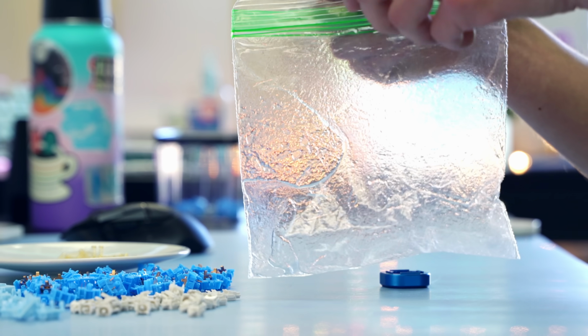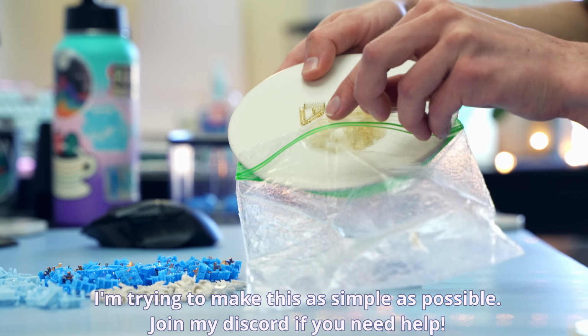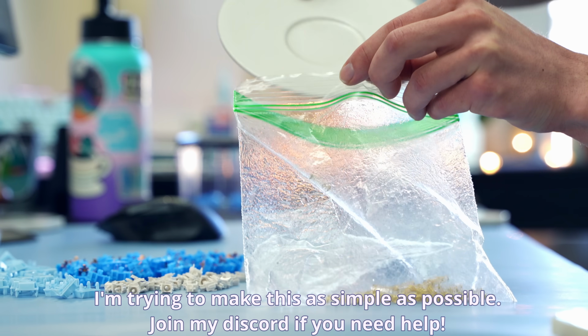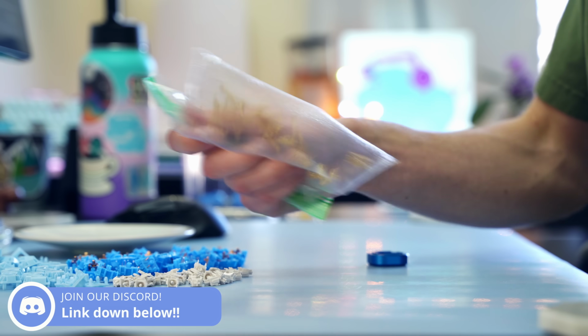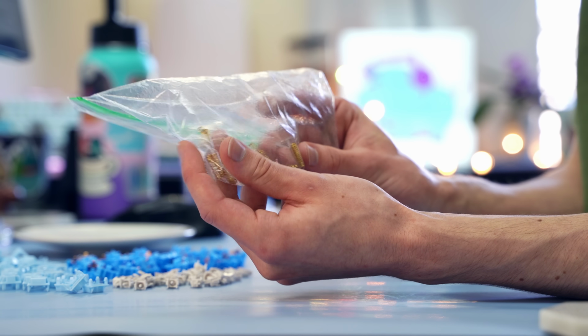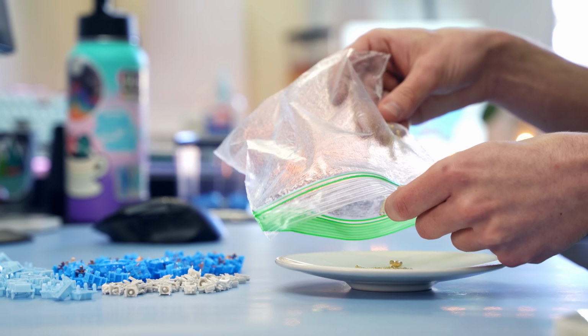Now you're probably thinking, Hipyo, this is an incredibly sus bag. What is going on here? Well, I put 15 drops of super lube oil or Krytox oil in a bag, and then I put all my springs in there. This is because I'm very lazy. But because I'm a hard worker, I then proceed to shake the bag for 30 seconds and then massage for 30 seconds. You know, you gotta give them a good massage, otherwise they will not perform well. And then you pour them out.